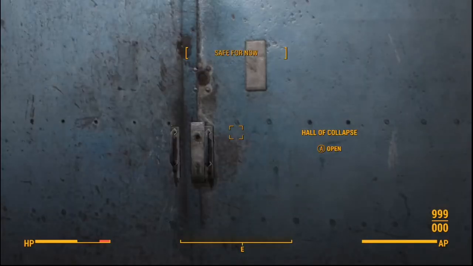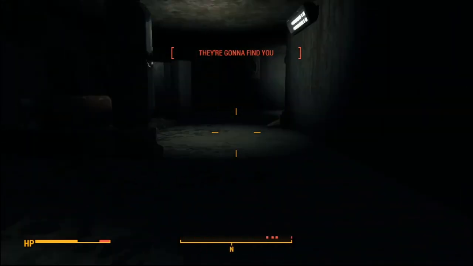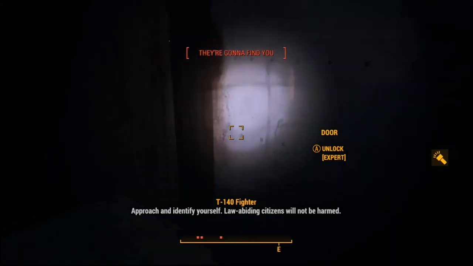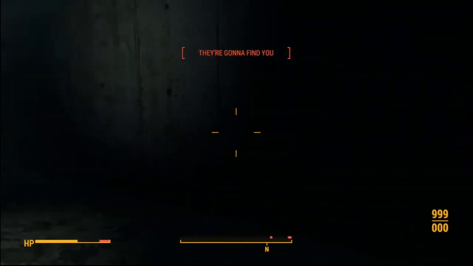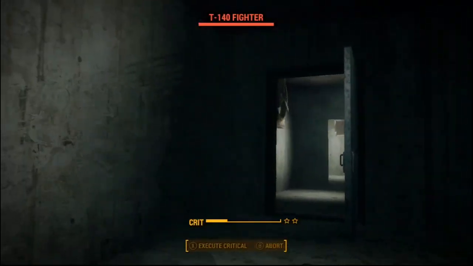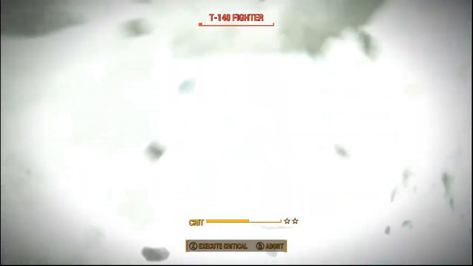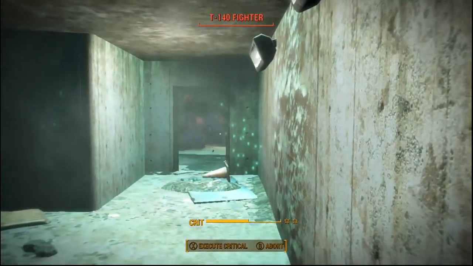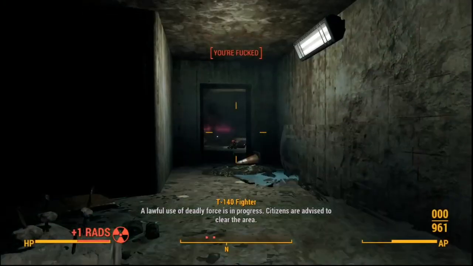Okay. Ooh, the Hall of Collapse. Oh, lovely. We're off to a good start. Oh boy. T-140 fire door unlock expert. Oh, maybe I can sneak in here. Oh yeah, here we go. Uh-oh. Suicide? No? Somehow I'm still alive. What the heck?